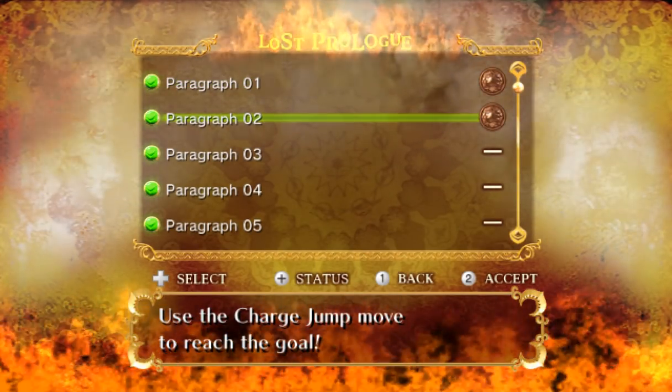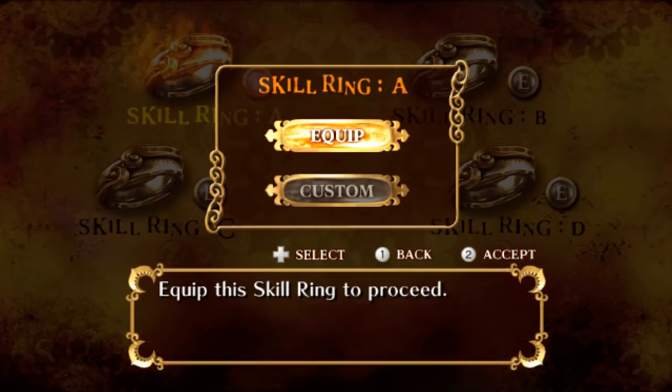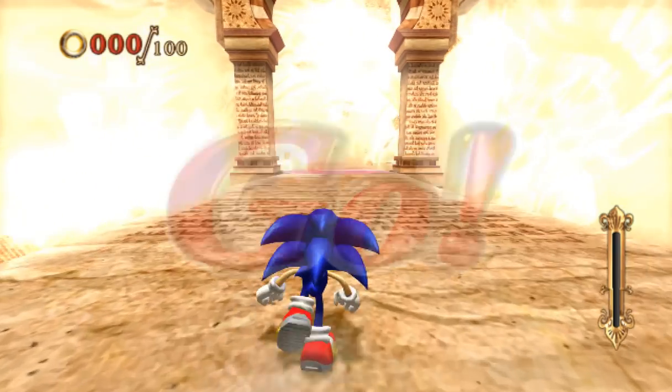What's the next controller? Use the charge jump to reach the goal. All right. Silver rings before — that's what they always say. All right, use the charge jump. So jump is this button. On the NES controller it's like the A button. I gotta think NES now. This is so weird. So, here I am. I saw it — you hold the button.